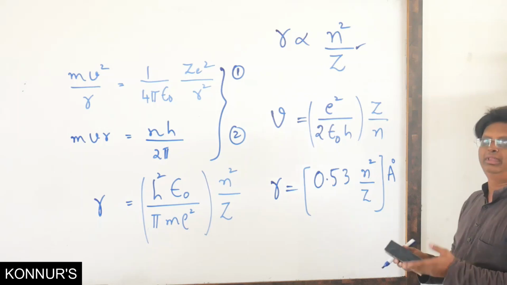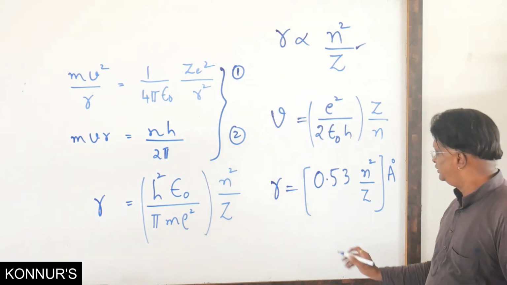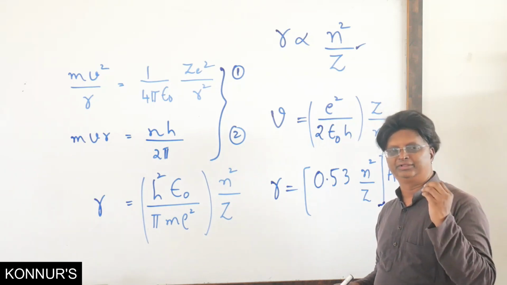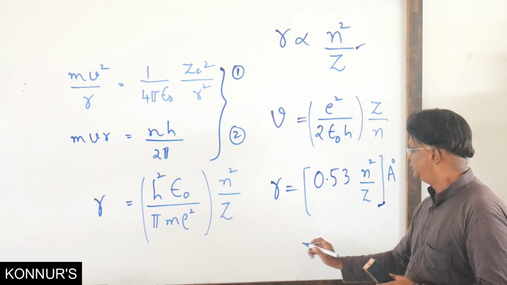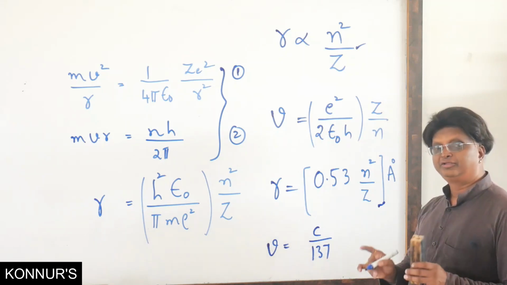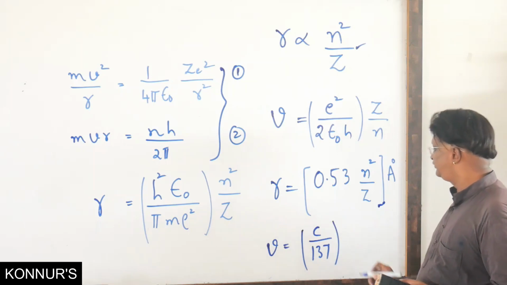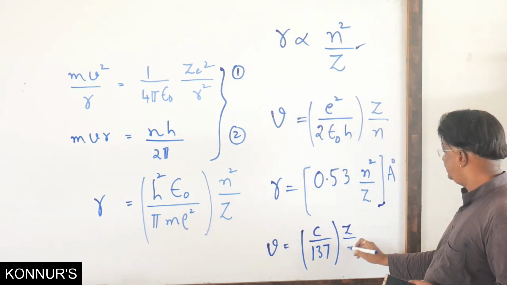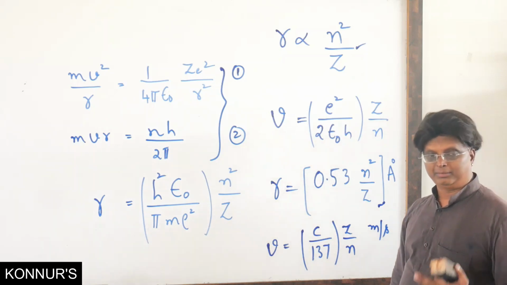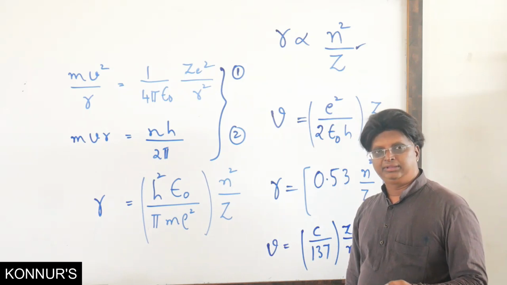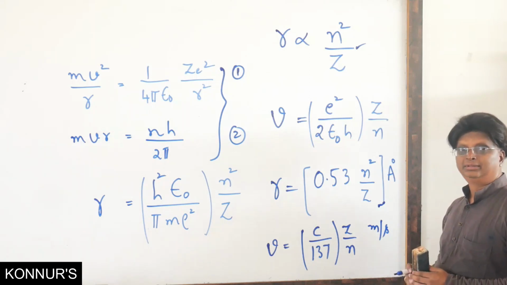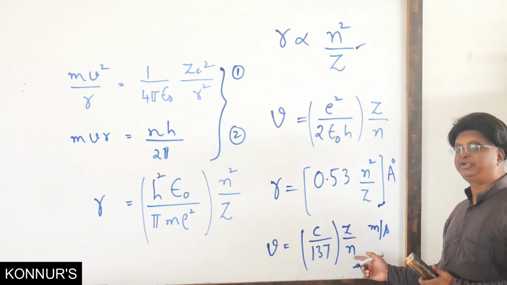At the same time, even for velocity, we have done this in the classroom, you remember. I am just reminding you, because if there is a longer and longer list of formulae, it becomes a kind of stress, and that is why I am trying to minimize things. Now here, this velocity v is c upon 137 times Z by n. This will be in meters per second. Whenever we are expressing any magnitudes in options A, B, C, D, the units are very, very important. The value of c is 3 into 10 raised to 8 meters per second, so that value by 137 times Z by n.